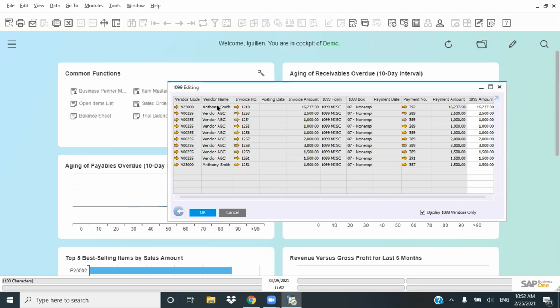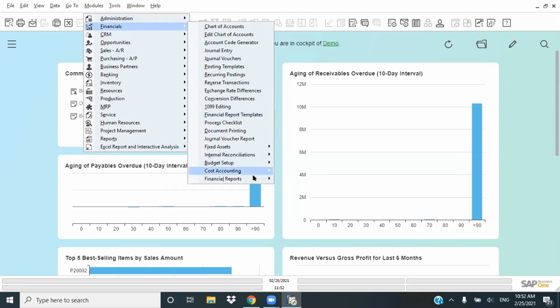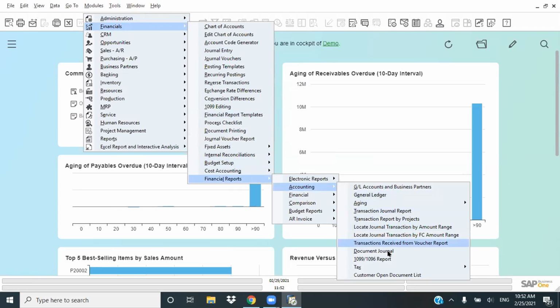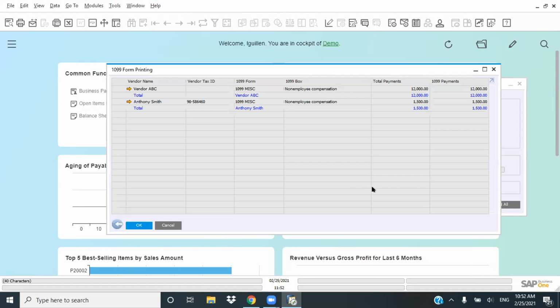I didn't see it. So we can see Anthony Smith is up here, and now it's selected as part of my report to be completed. So if I go back and run my report again, now I can see.